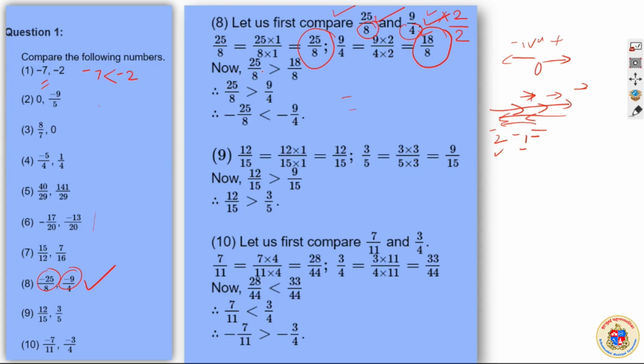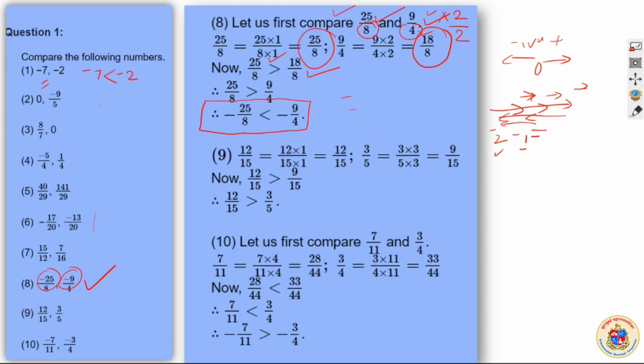In this case, here we are having 25/8 and 18/8 as the number. Under normal condition, 25/8 must be bigger, but as they both are negative numbers, we will write the opposite here. That is what is given here. Okay, so like that we should apply our common sense to solve this kind of situation.